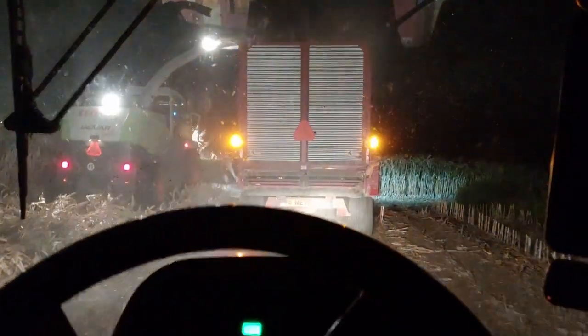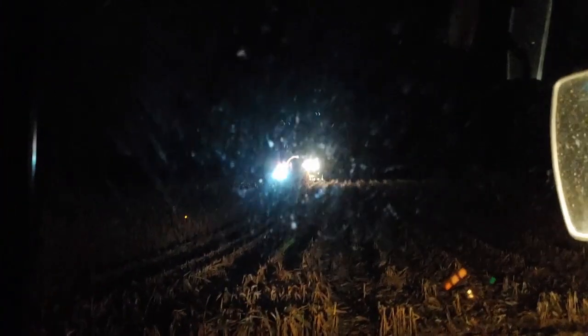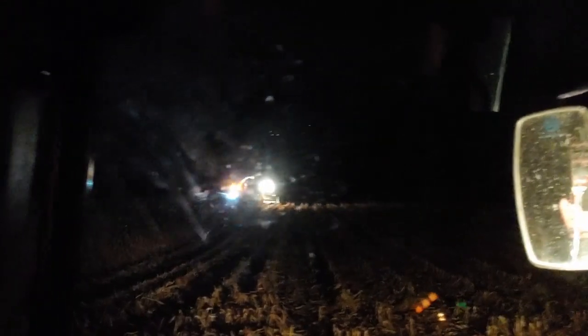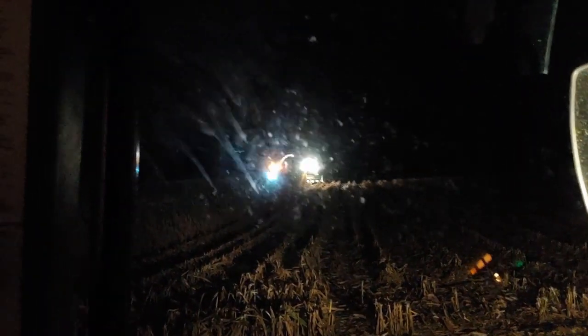Well, I'll come back to you guys when either it's my turn at the chopper or we're at the bagger. Either or. Well, I got my first load dumped. Dad's working on his second load. I gotta move forward. They're doing a roll of shame right now. So, somewhere along the line, Michael did 5 rows instead of 6. Which is fine, it's not a big deal. It doesn't matter.